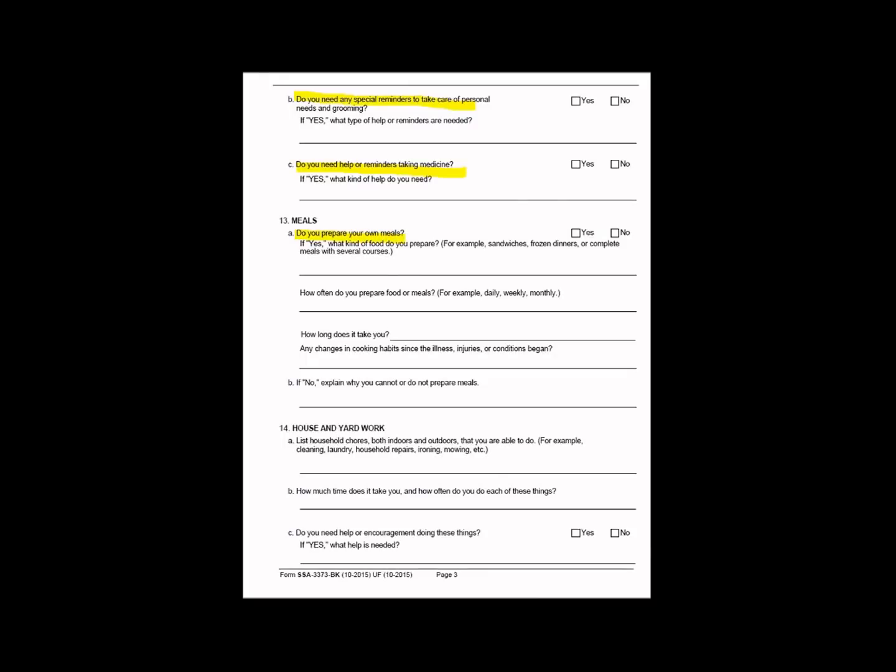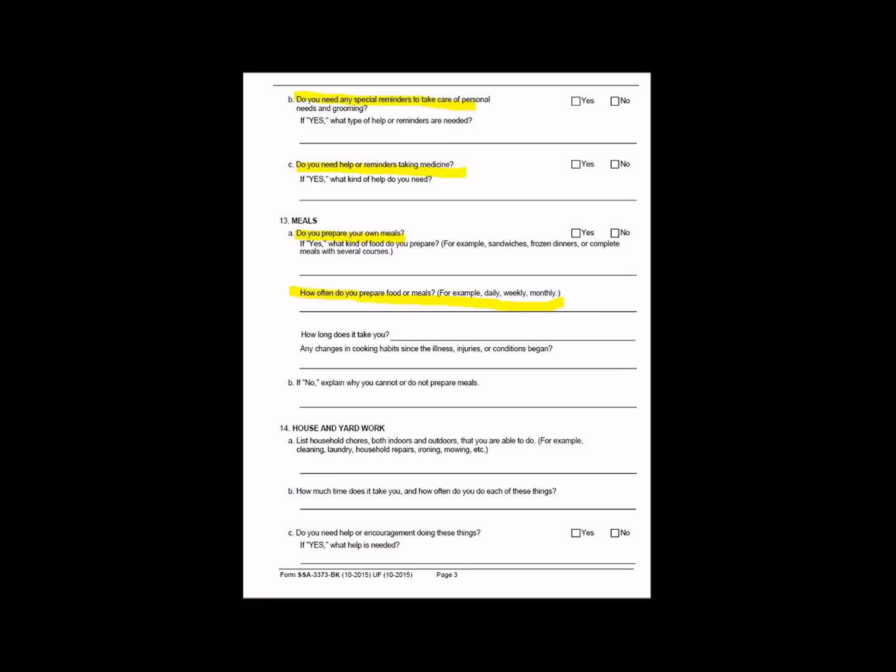Same thing, preparing your own meals. A lot of times people gloss over preparing meals, but let's stop and think about it. If you're used to breaking out the crock pot and the deep fry skillet, and you're able to go to town, but you can't do those things anymore, why? Is it because of the bending over and reaching, trying to get different utensils and appliances? Or is it because you have a memory issue and you don't want to leave anything on the stove to set the house on fire? Spell out those nuances.